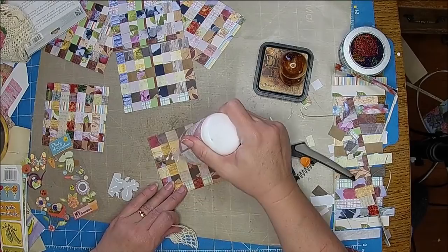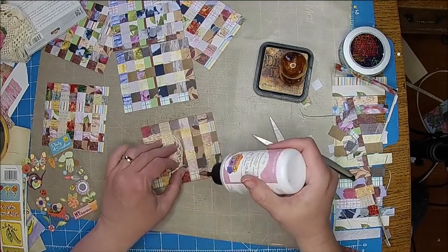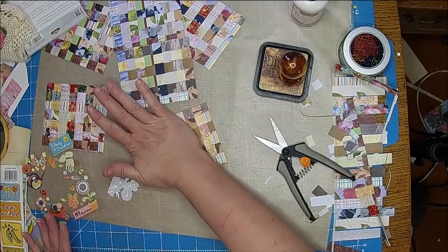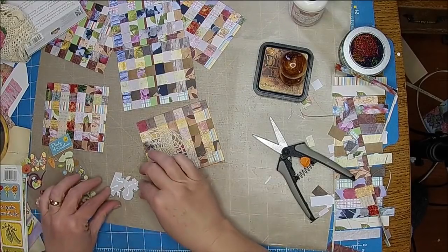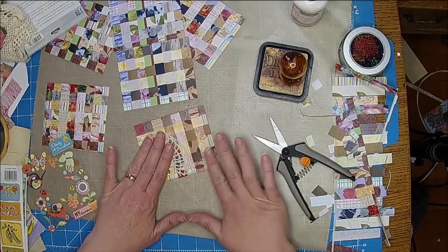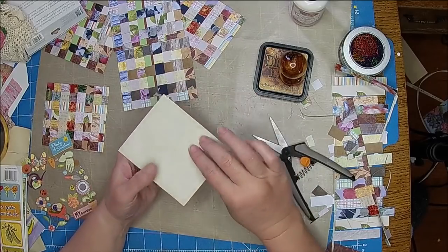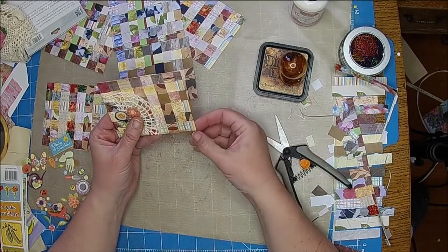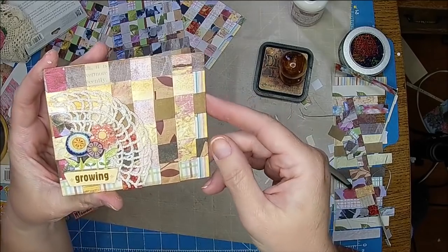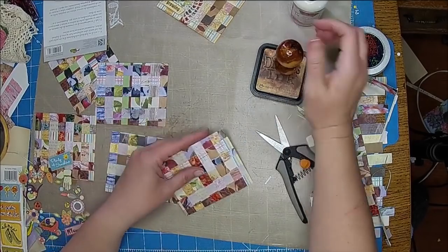Okay, and I'm just going to kind of put this down. And we're just decorating them. I mean, that's really all you have to do. And then there's your pocket. You just put glue here, here, here. And you can use it as journaling cards or pockets or whatever you want to do. But isn't that cute? I love that. Okay, we still have a little bit of time, so we're going to do the rest of them because they're so fun.